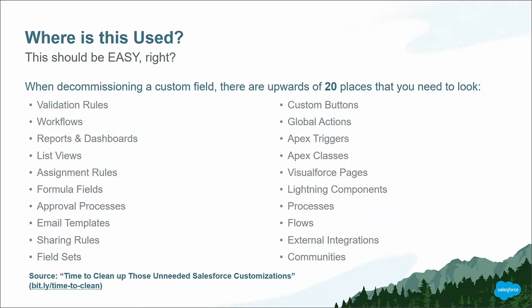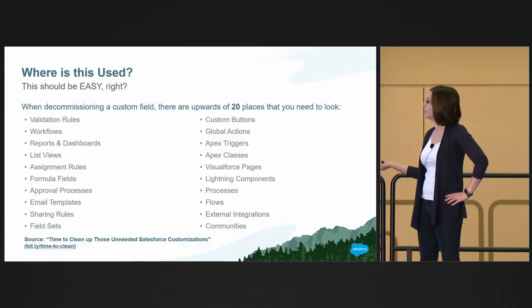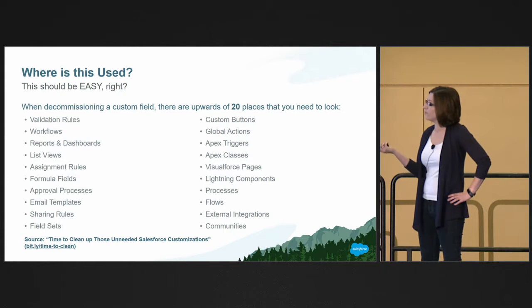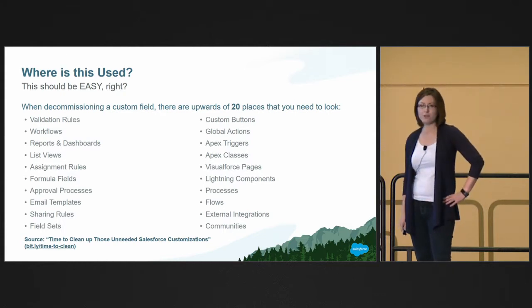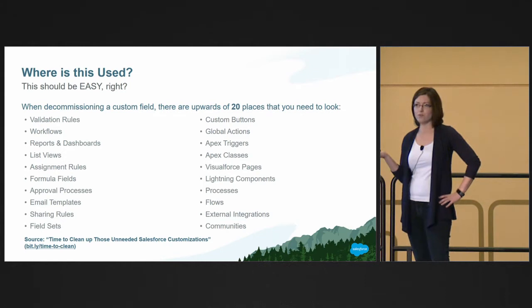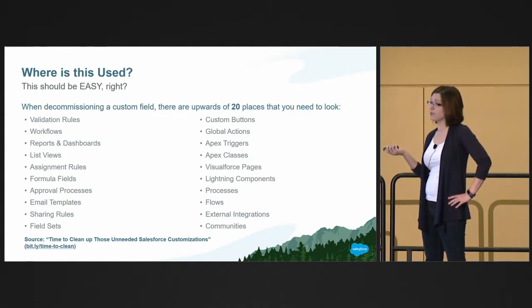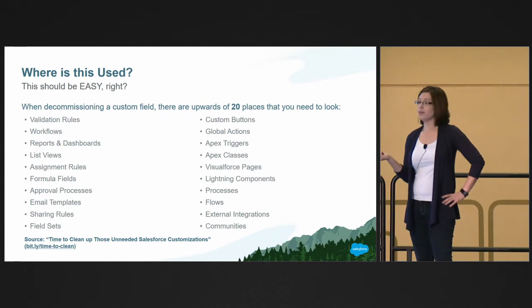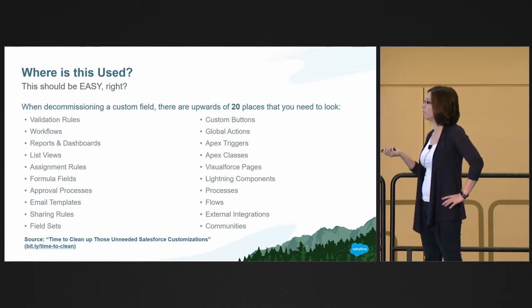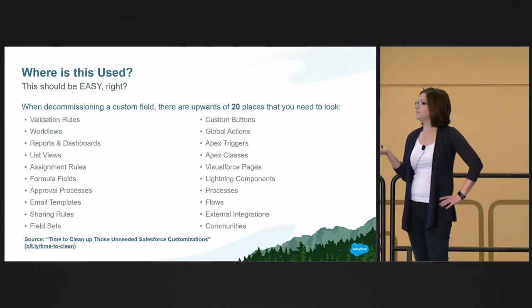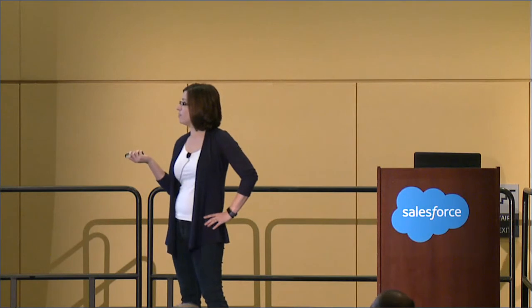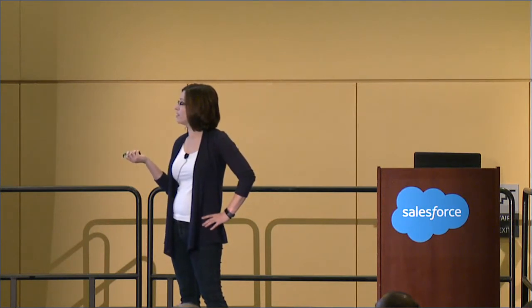What should I have done? Well, obviously checked all of these different areas to see where it was used. That's simple. There's only 20. And I imagine for each one of those, there's not 10 or hundreds of options underneath that you would check manually. And I have a lot of time in my job. I don't know about you. So I could have done this, no problem. I just chose not to. Well, most of us aren't doing this because it's just not practical. And some of the areas we may not be really comfortable with, like, for instance, checking Apex triggers or Apex classes.